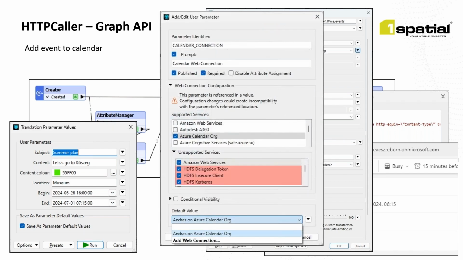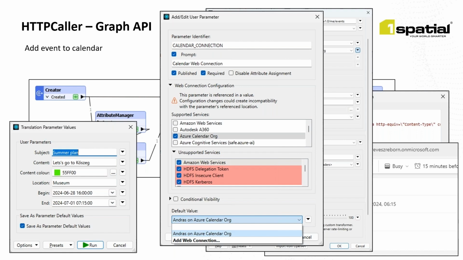So another tip. If you provide this workspace to others, then they would like to authenticate to their own account in Azure. You can do it by creating a parameter from the name connection. And the nice thing is that in the name connection, you can restrict which web service can be used.